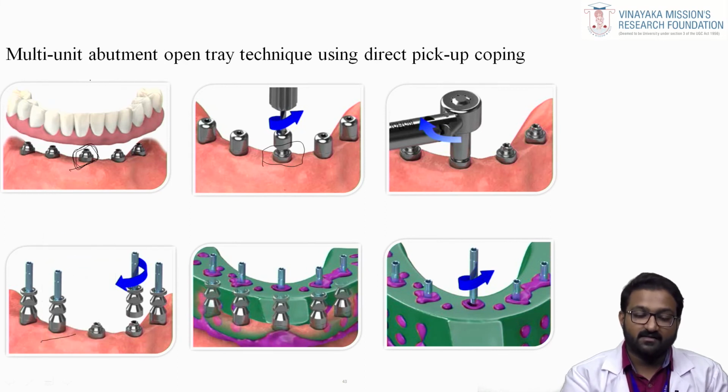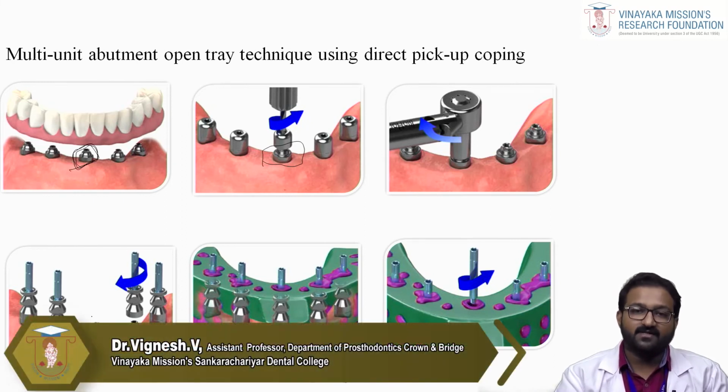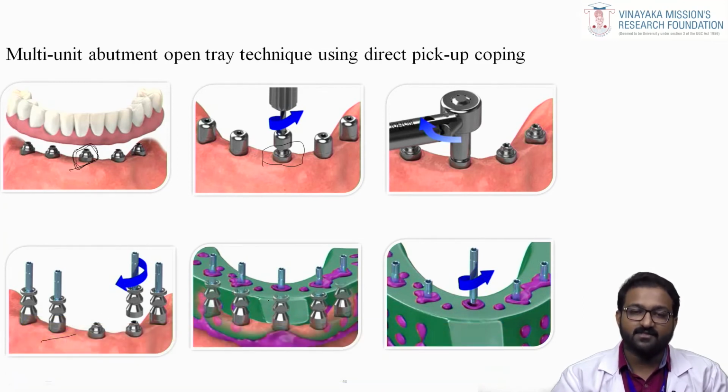This method being the multi-unit abutment open tray technique, you are going to place the open tray transfer coping, and then you have to make vent holes on the impression tray and try the impression tray before taking the impression. You always have to try the impression tray to check whether the access holes are perfectly seating or not, okay. So, you have to try it. After injecting the light body material onto the open tray transfer coping, you are going to seat the impression tray.